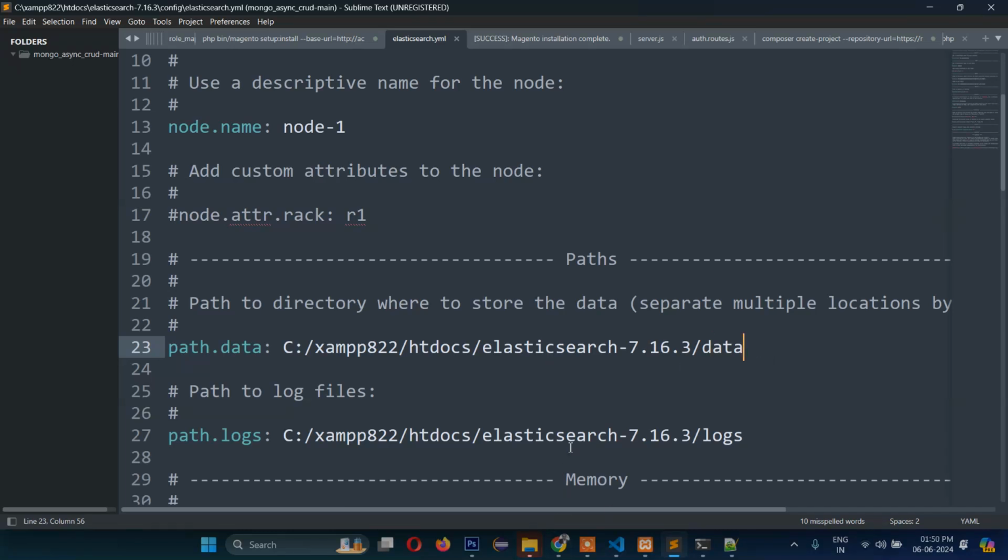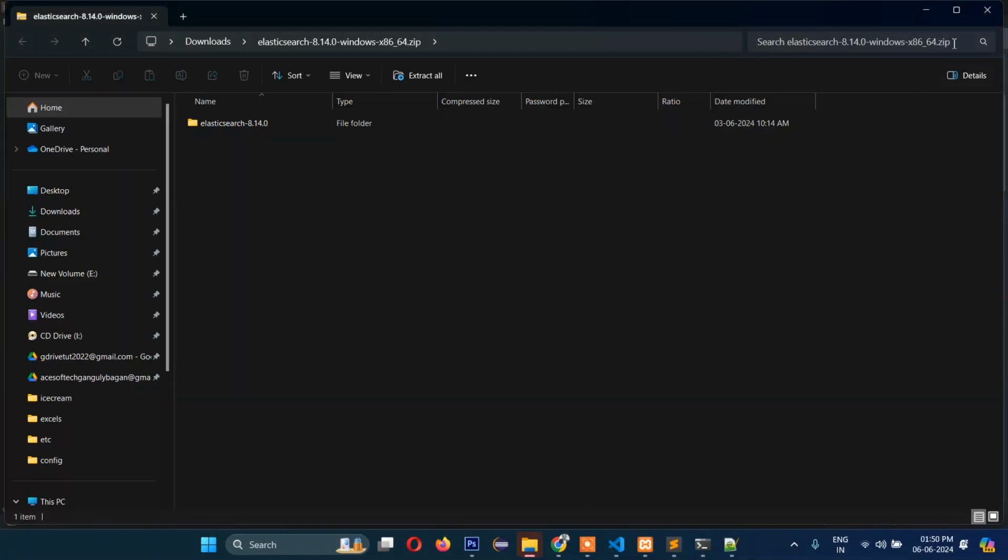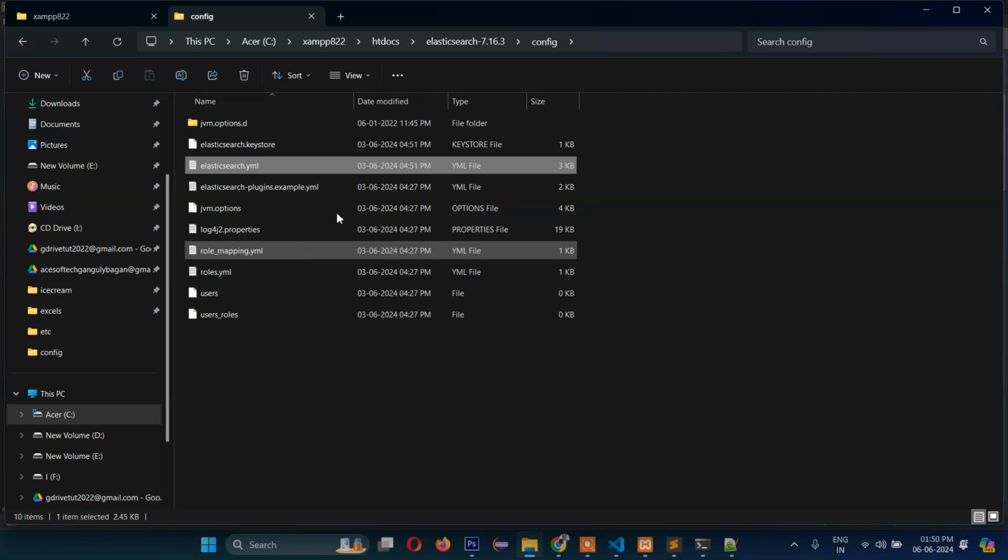So you need to specify this path for data. In my case this is XAMPP, then htdocs, elasticsearch, and then data. Inside htdocs this folder exists in my case, that is why I am giving it.